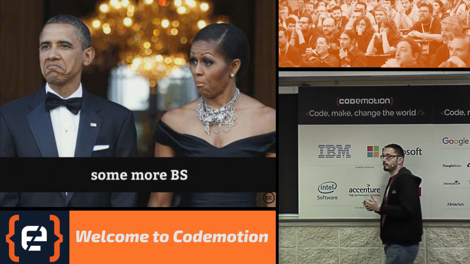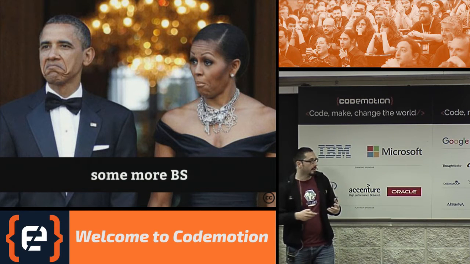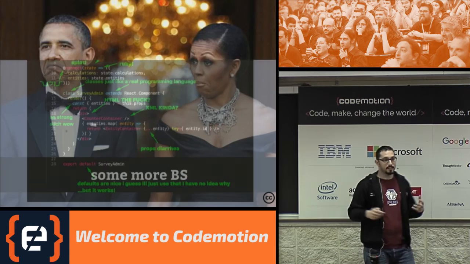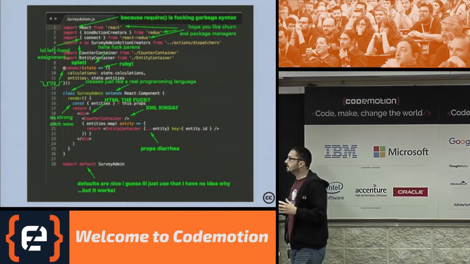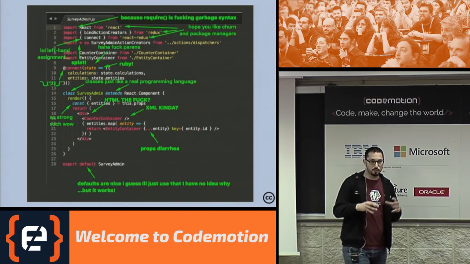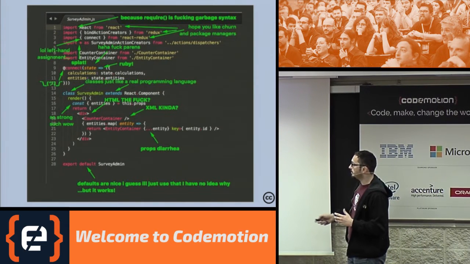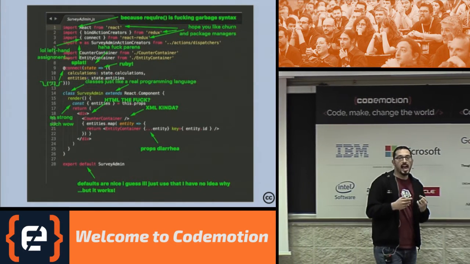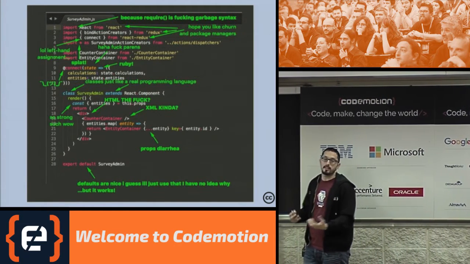I think the really ugly part of React is first bumping into its syntax. So this is a slide that represents a React component at its worst. You'll get some stuff here, here, here, here, and here. Okay. At the end of the day, I think bumping into React is not the easiest thing ever.